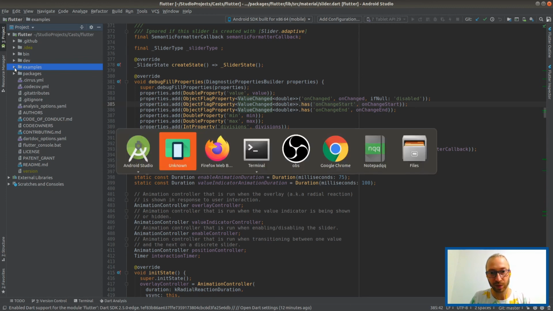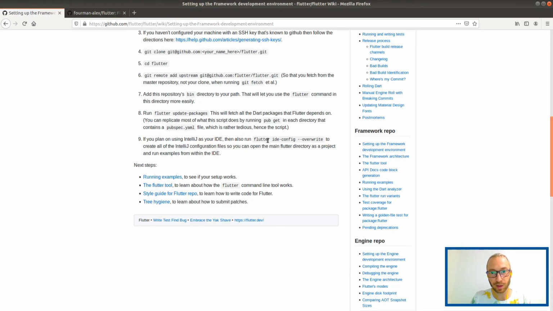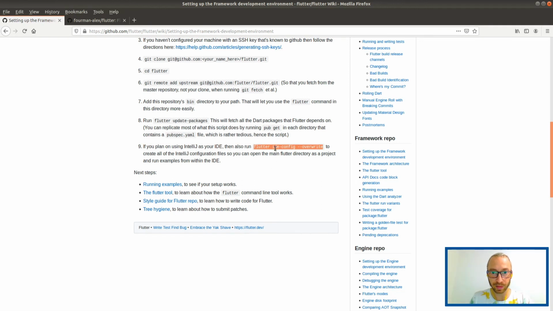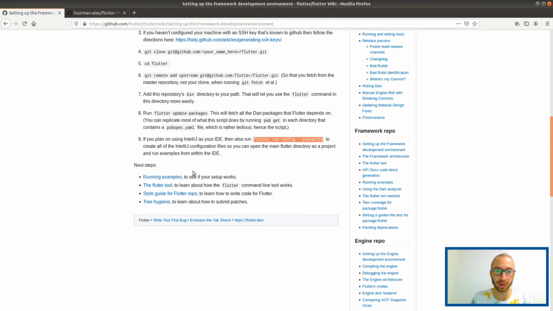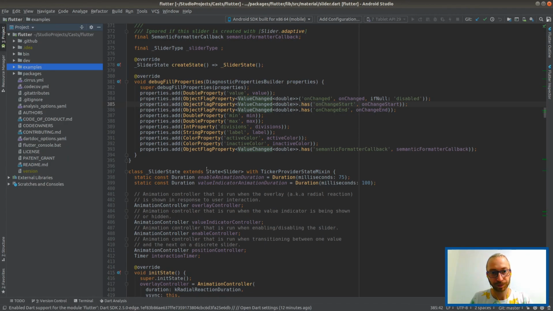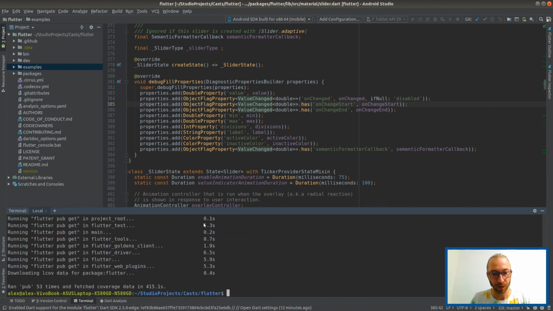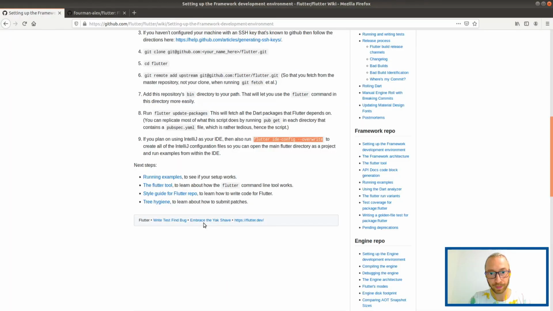Oh, I just now remembered that we never executed the Flutter IDE config override, right? So let's do that. We need to remember that we need to do the full path for the Flutter, otherwise it will override, not that I know what it does, for the default SDK. Which means we'll do bin Flutter IDE config override.